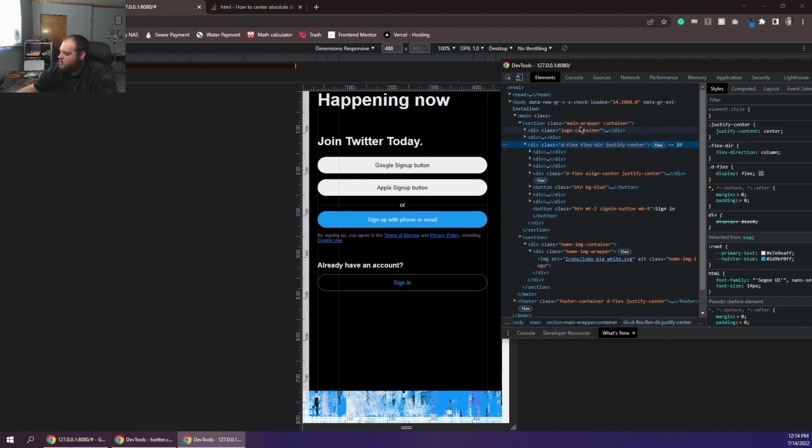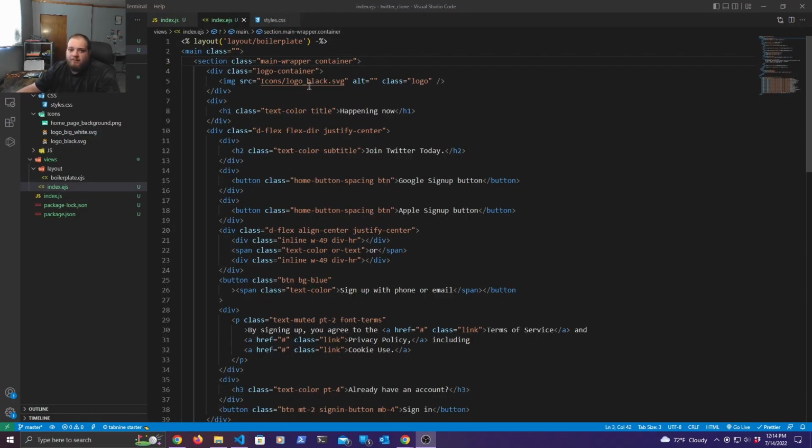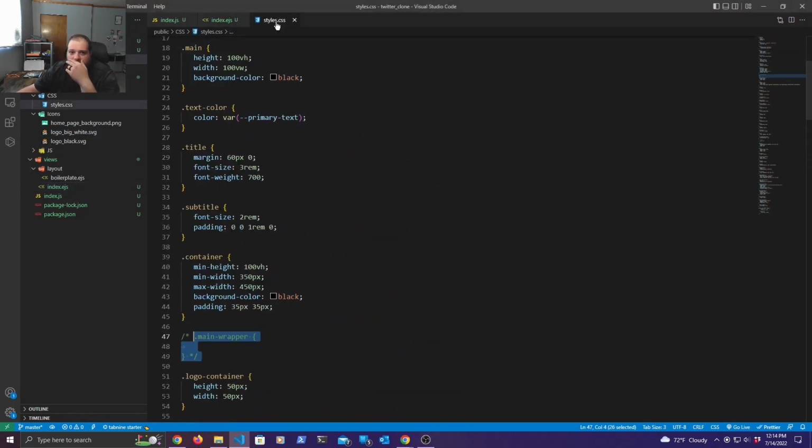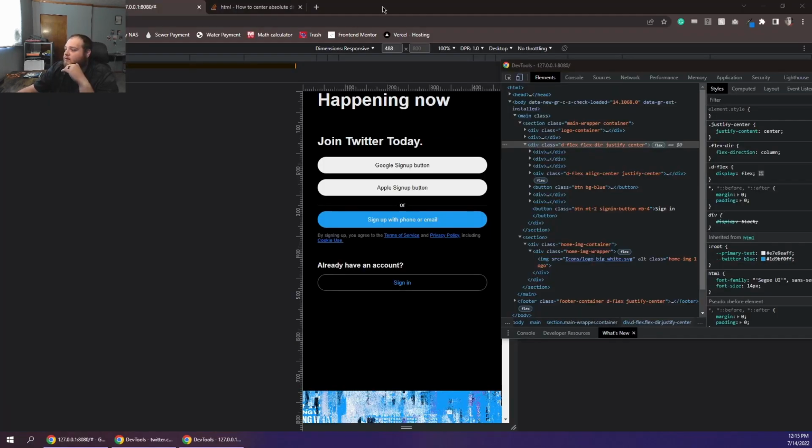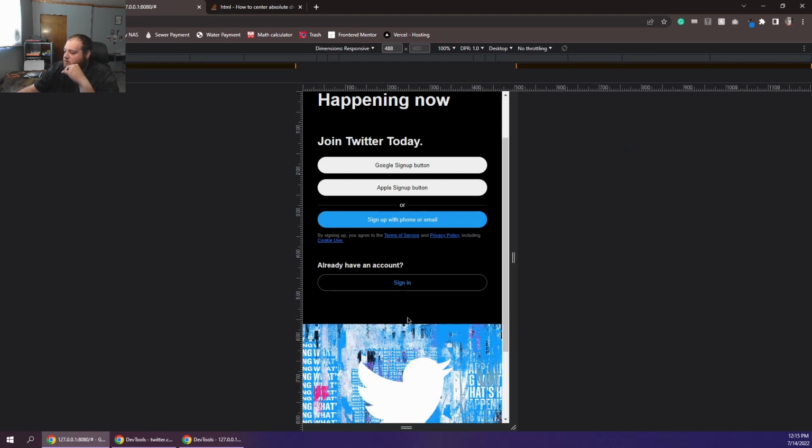What is on this section? It's the minimum height, I think. That's what's adding so much extra. So let's remove the min height from that equation and see how that plays out. Let's refresh. There we go.